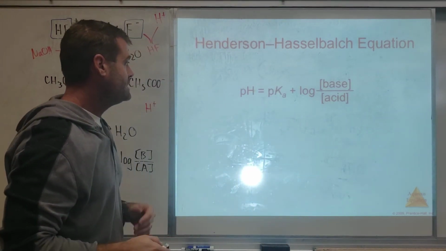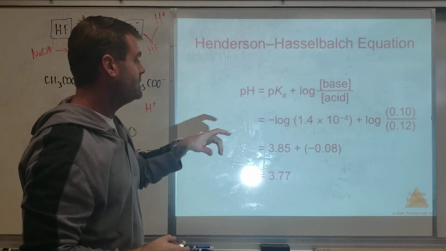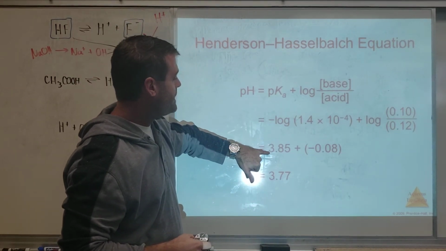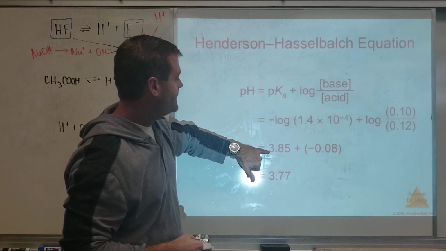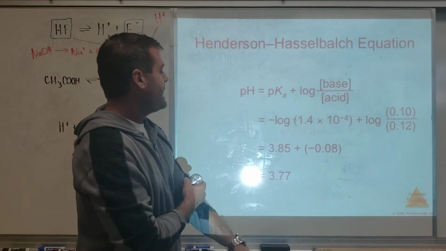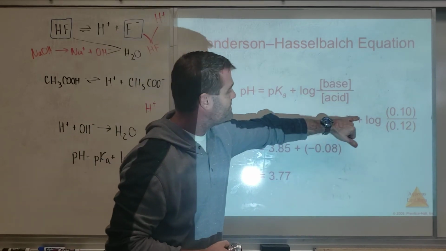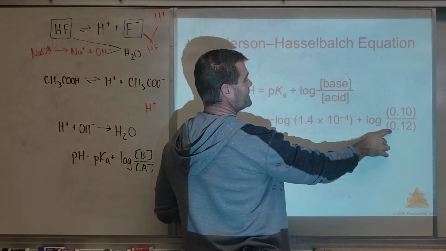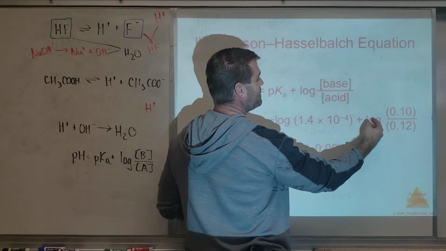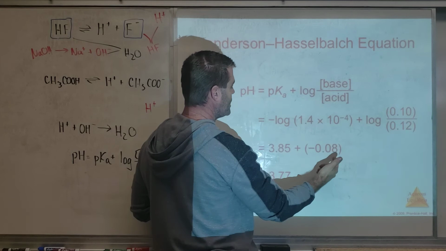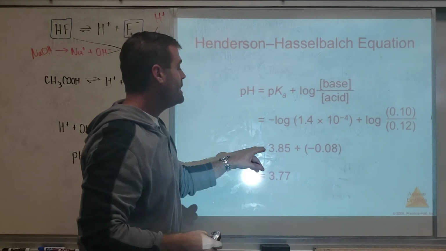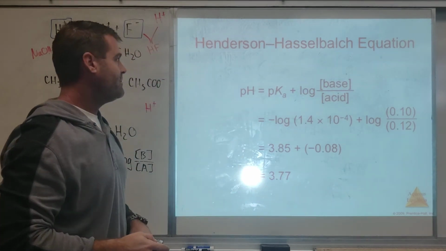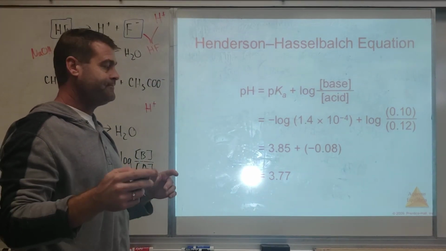And what you'll see is, you plug that in. So you just press the log button and then you subtract it. This would normally be the pKa of my acid, but then you see it's slightly altered, because in this case, I didn't use equal amounts. If I used equal amounts, that would be 1, and the log of 1 is 0, and so it would just be 3.85. But it gets slightly altered because they're not equal molar, and we see that the pH of this buffer solution is 3.77.